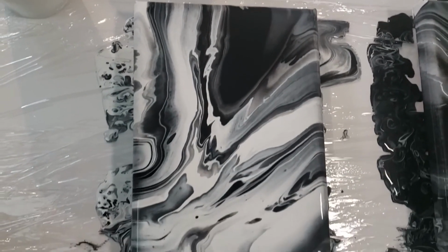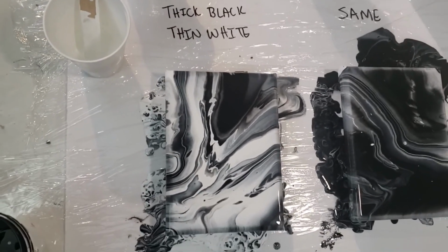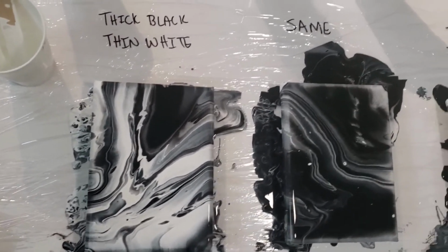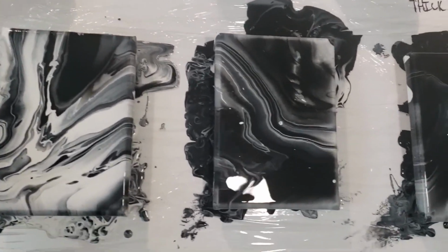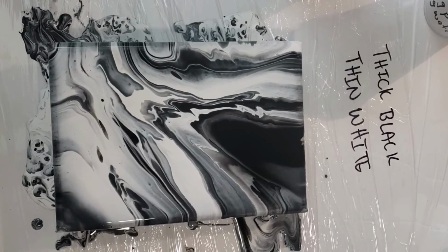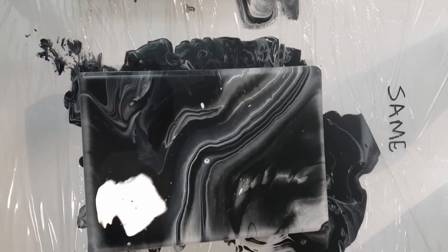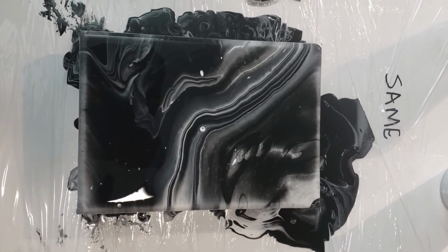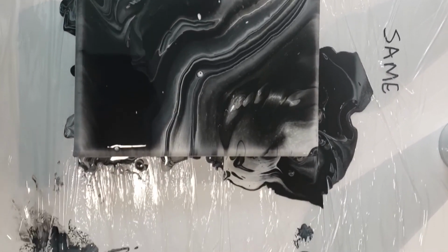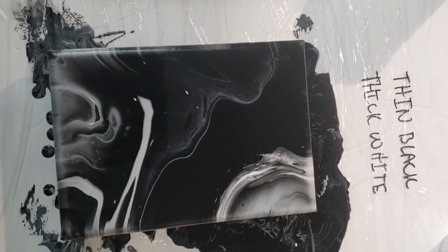They aren't completely dry, but they have waited long enough to where I don't think they're going to be moving anymore. And I know this isn't the most exciting color palette. I really wanted to make sure we focused just on the thickness, so I kept it as simple as I could. And I do have to say I am really loving the marble looks of these. They really do look like something you might see on a very fancy kitchen counter.